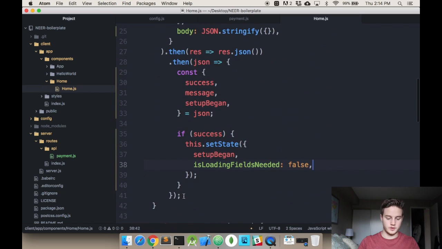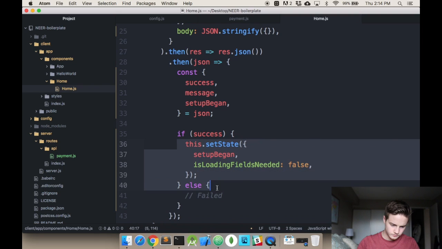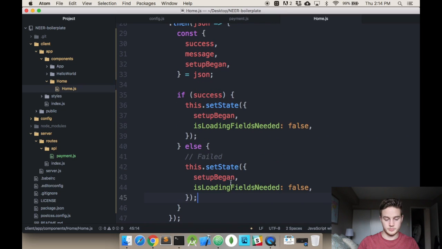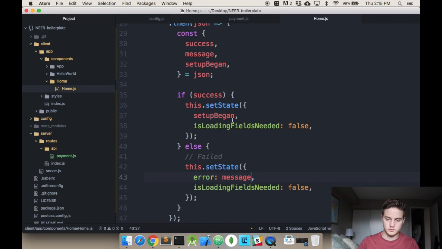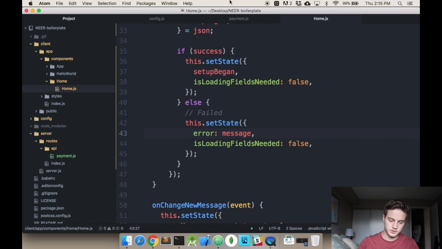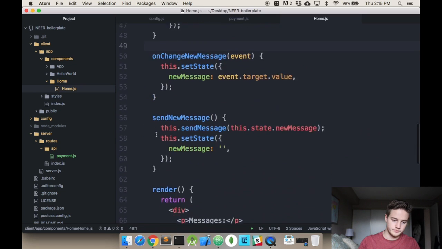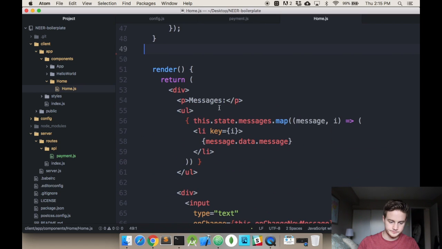Otherwise, if it's a fail, that's done, and we'll put our message into the error, because it'll say something like failed to make a Stripe call. We don't actually have that. We can remove these functions here, and now we're down on the render.